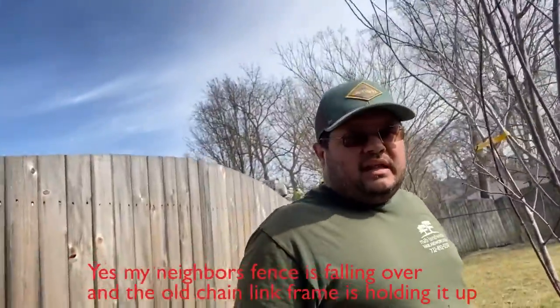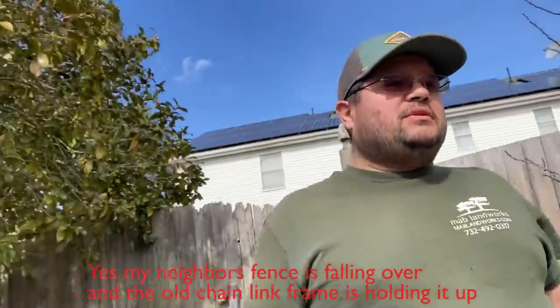Two things I want to point out with these trees — you can see behind me there's a gap between the trees and the fence. My neighbor has a pool, and it would be very unneighborly to put these trees right up against the fence, because then half this tree litter would land on his pool. So I do have a small gap, and while it isn't going to last forever, for the time being my debris will hopefully stay on my side.